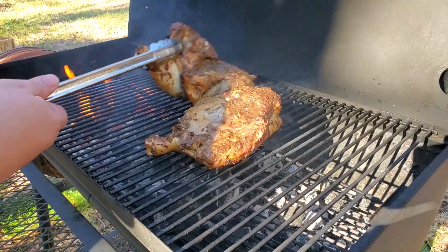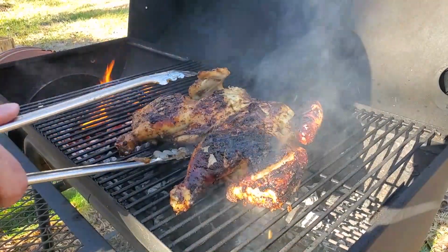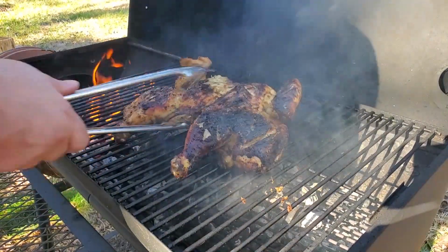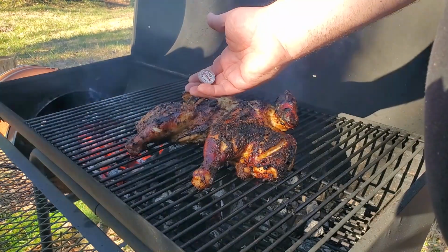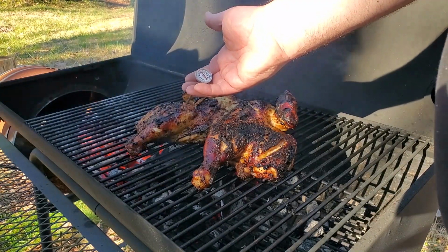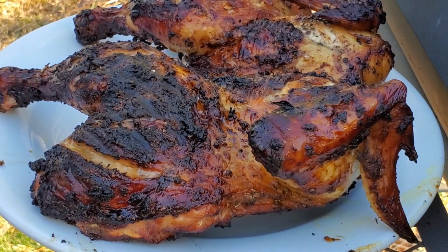Occasionally check on it to make sure it's not burning or that you don't have any flare-ups. And then flip it over to get the other side. Once you flip it over, it should take about another 20 minutes or until you reach an internal temperature of about 162 to 165 degrees. Then pull it off and let it rest.